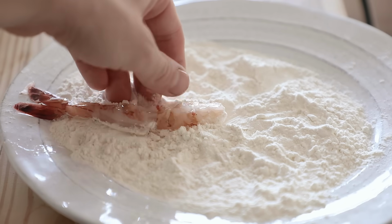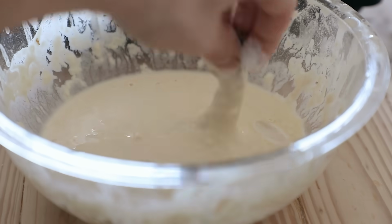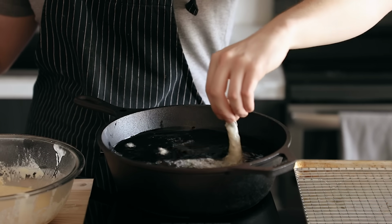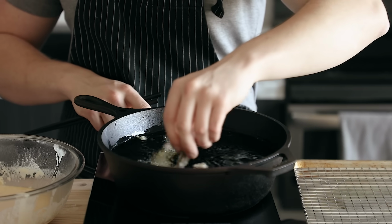Once your oil is at temperature, dredge your shrimp in all-purpose flour and then dip it in the batter, making sure it gets totally covered. Then lower the shrimp slowly and gently into the hot oil while making sort of a gentle swirl motion at the same time. This helps keep the shrimp nice and straight, so don't skip that.